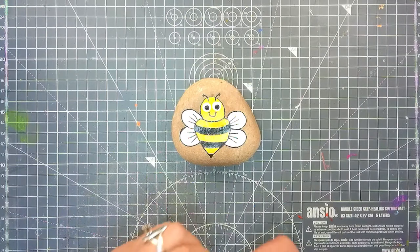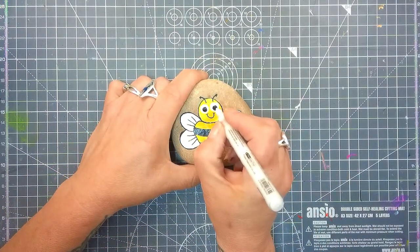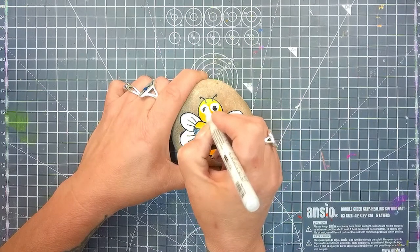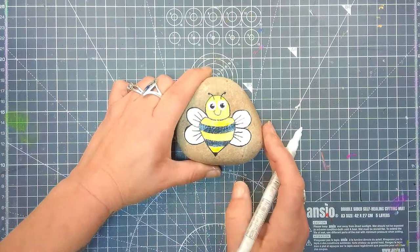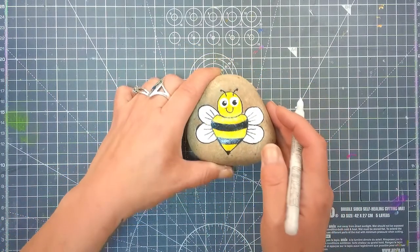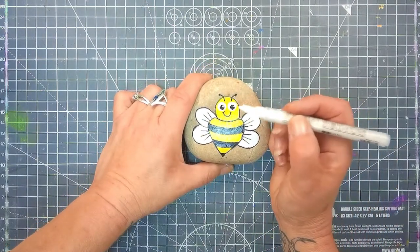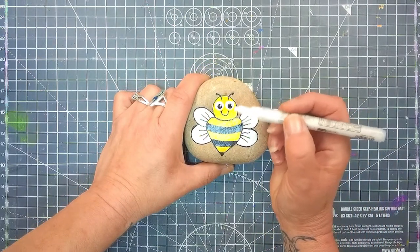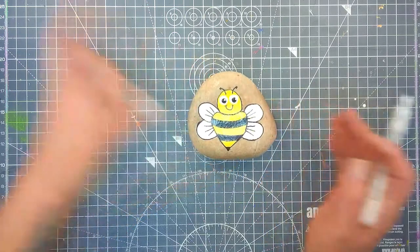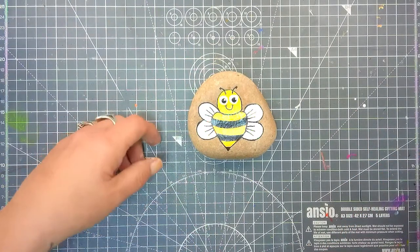All that's left for me to do now is a little dot on his eye. Up on top there. And this one. You can use your pencil nib and dip it in some white paint. Normally I'd go around his eyes for an outline, but I always find when I do it with these type of ones, they always look like they've got black eyes. So I'm not doing it.